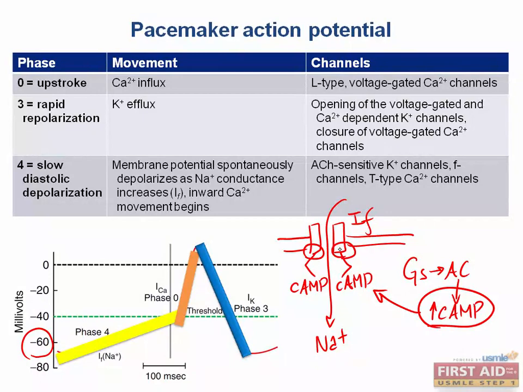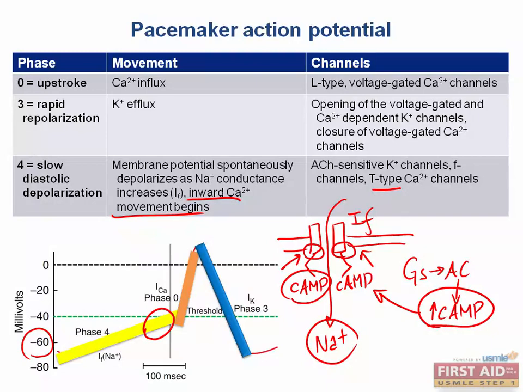So these funny channels respond to beta-adrenergic signaling by increasing the frequency in which they open or slowly depolarize in diastole, because cyclic AMP will bind the intracellular domain of the transmembrane channel, allowing more sodium to flow in. The influx of sodium increases the transmembrane potential towards a more positive value, which will trigger the opening of calcium channels. The calcium channels that we discussed that are actually being activated in this last little segment of phase 4 are T or transient type calcium channels.